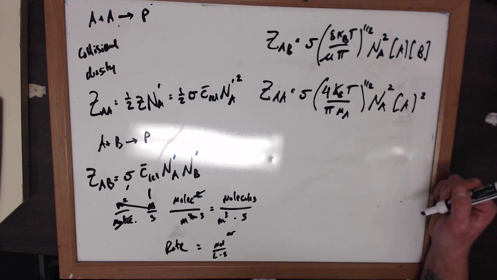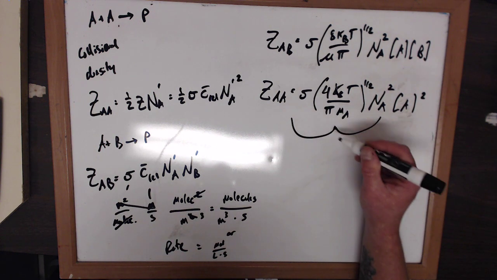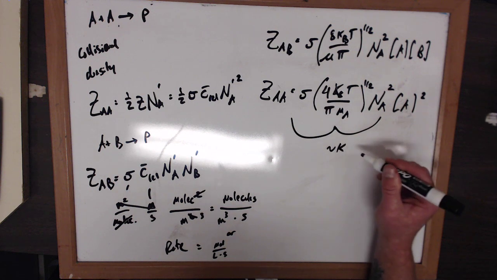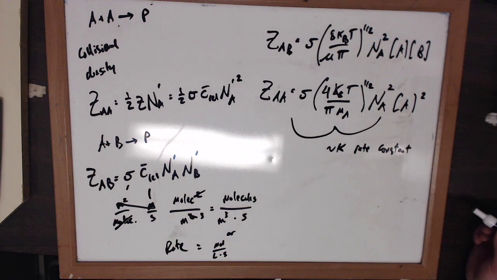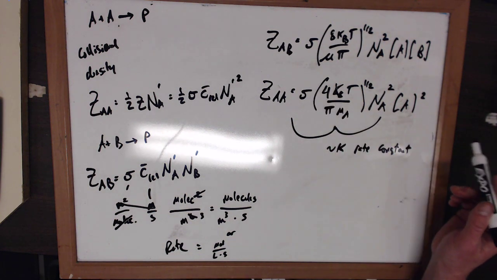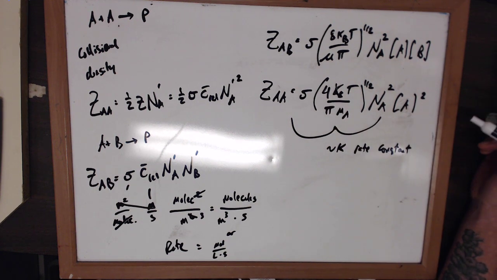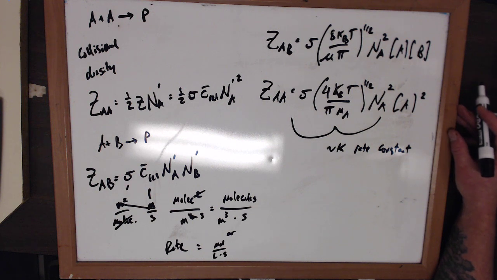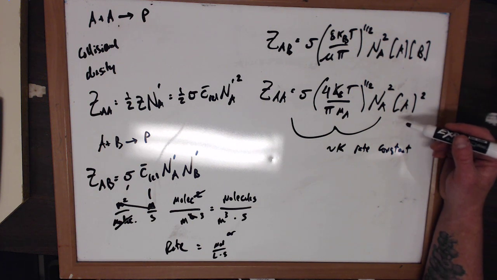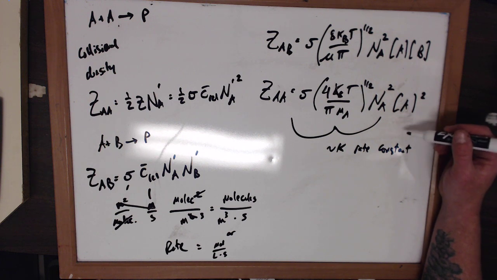Okay. So we have a way of writing down the rate with first principles, but more importantly, we have a way of noting what our rate constant is. And if you think about this, all of this is roughly equal to K, our rate constant. And the reason why I say it's roughly equal to K is because in our collisional frequency, we're assuming that every collision leads to a successful reaction. But this won't be the case. As it turns out, we have to consider what the size of the molecules are. We also have to consider how much kinetic energy we have available in our collision.